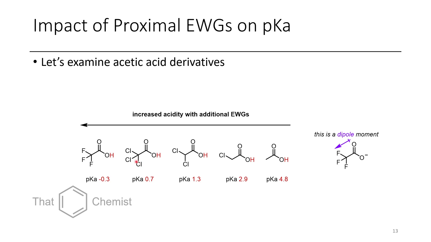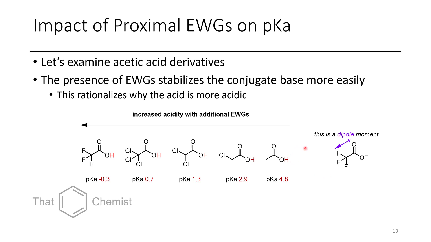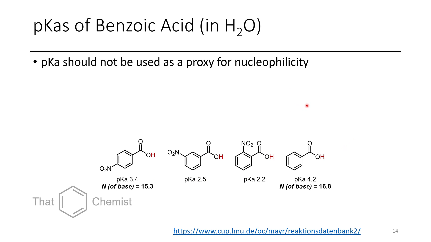Three chlorines on the alpha position drops the pKa all the way to 0.7, and if we replace those chlorines with fluorines it becomes even more acidic — down to a pKa of −0.3. Essentially, as we get more electron-withdrawing groups, this creates a stronger dipole moment, which can stabilize the negative charge better once the proton has been removed. The rationalization is that because the conjugate base can stabilize the charge more, the protonated form is more acidic. If you're not sure why certain things have a lower pKa, you might be able to rationalize it by looking at the presence of electron-withdrawing groups.